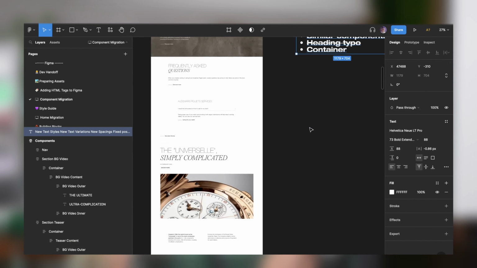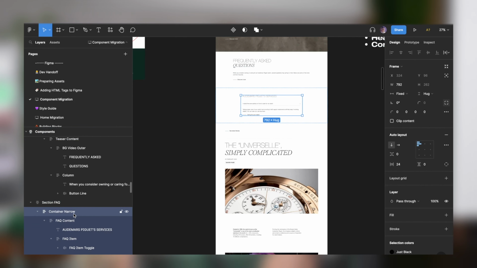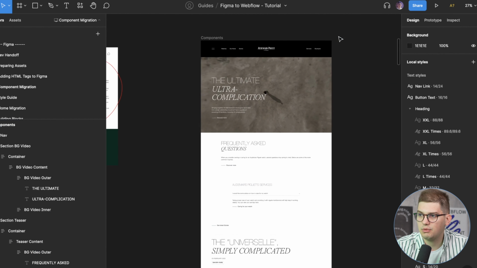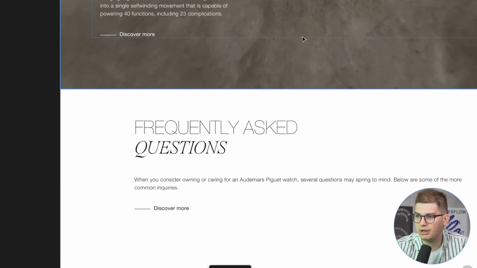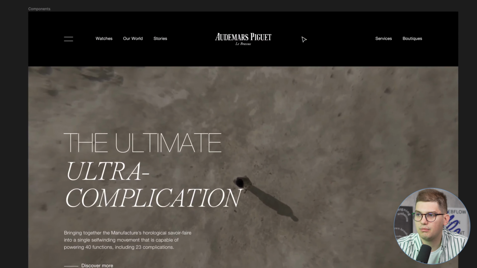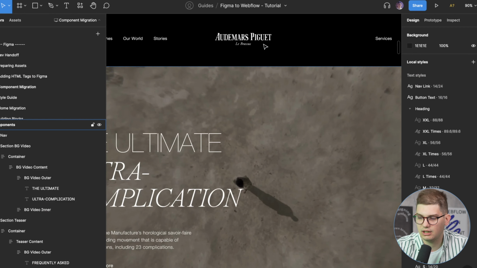And then the final thing, we also introduced a narrow container. For me it was a lot easier to introduce one more container that's going to be narrow, which is going to add a lot more versatility to the website and allow us to build it even easier. So with that, we can quickly take a look at all of the components, component by component, and see what we were able to create.